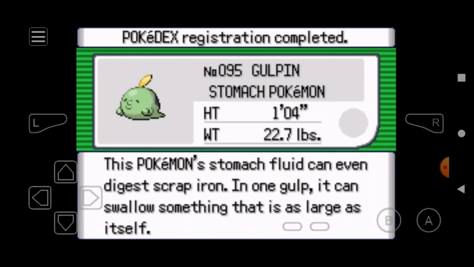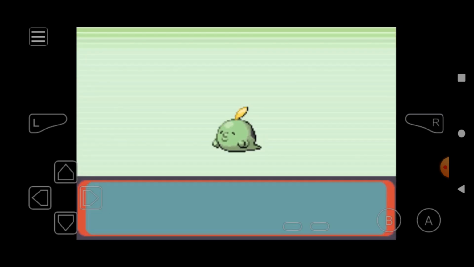Data will be added to the Pokedex. This Pokemon's stomach fluid can even digest scrap iron. In one gulp, it can swallow something that is as large as itself.